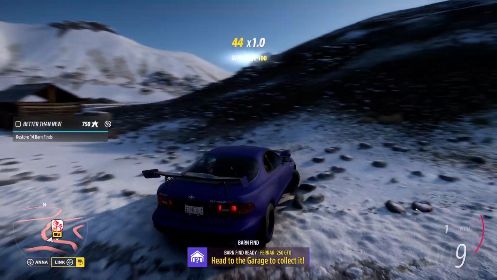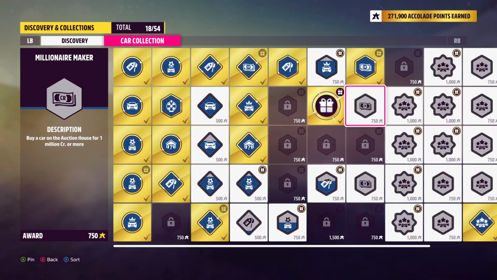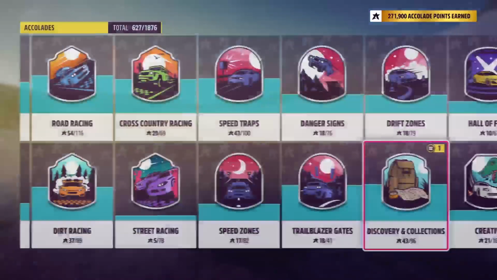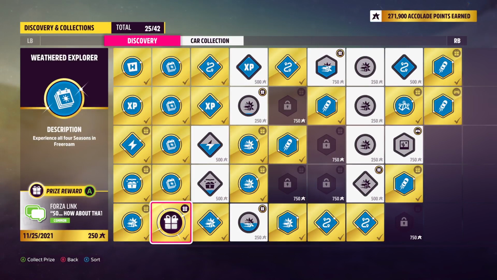For the first time I've seen the 250 GTO all cleaned up. Come see it in the auto show. We got the 250 GTO completed and unlocked, so all my barn finds are complete now.